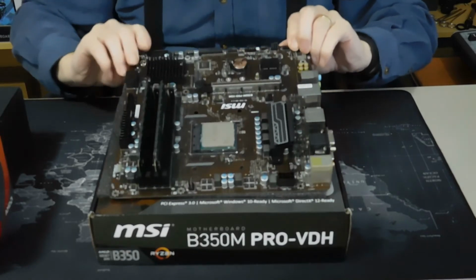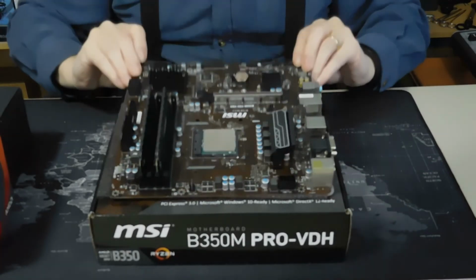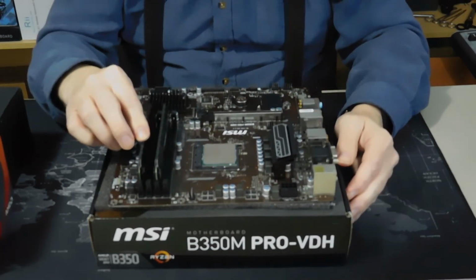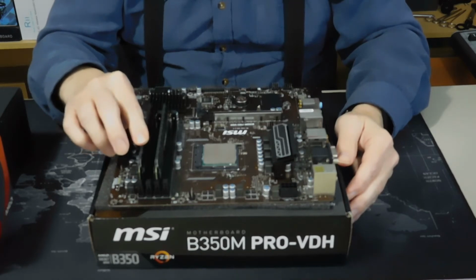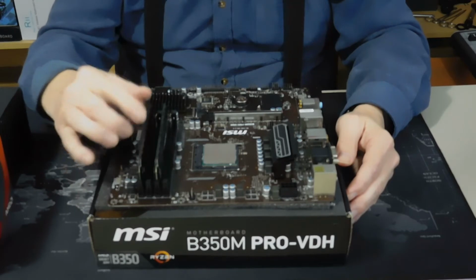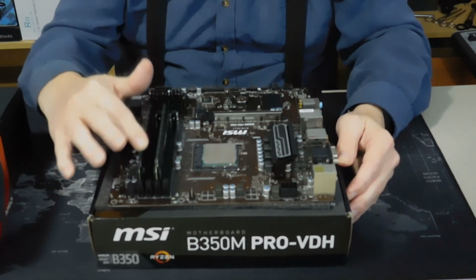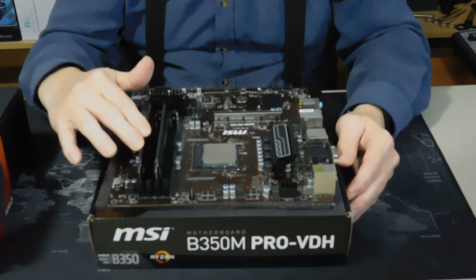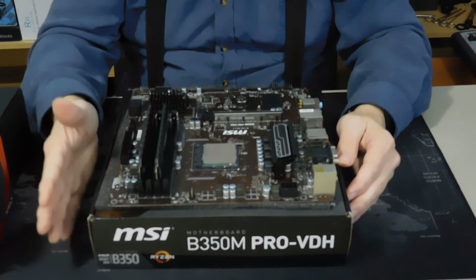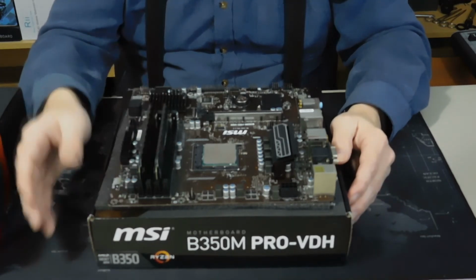And I will lift it up there just so that you can see. And there it is sitting there. And like I said, my memory modules are 8 gigs. The 4 gigs are exactly the same size physically. It's just the amount of RAM on the board inside there that decides if it's a 4 gig or an 8 gig or a 16 gig module. So basically that's it, but they still install the same way.